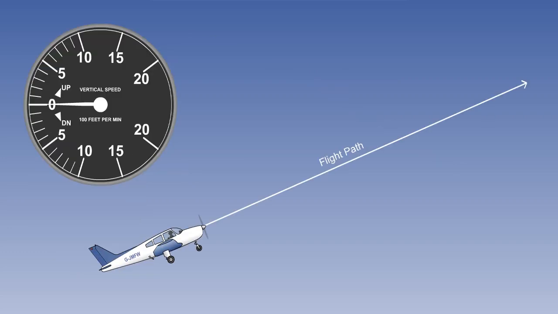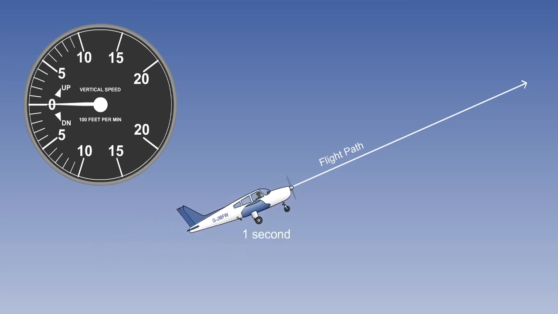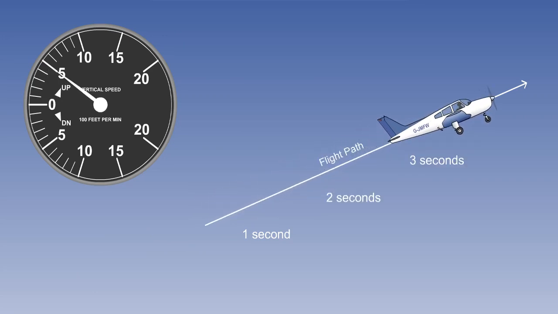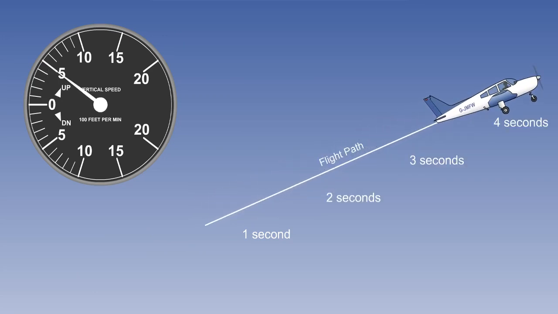The final error to consider is time lag. If we think about how the VSI operates, it can be seen that it will take a few seconds for the pressure differential to become established in the climb or descent. There will also be a time lag on levelling out, while the pressures in the capsule and the instrument case equalize. This error is most noticeable after a prolonged climb or descent, especially at a high rate.